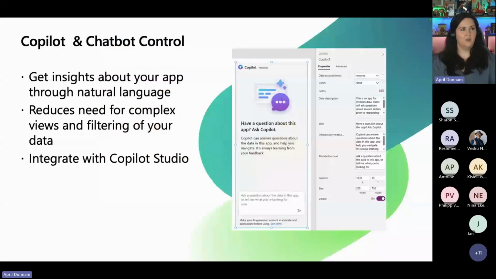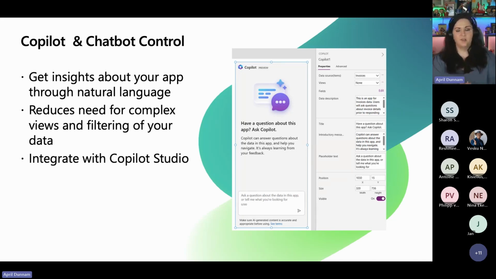Everyone gets an AI. But what can we do specifically within our Power Apps to improve the experience for our end users? Well, again, right now this is in preview, but you should start looking at it and keep an eye on it. Let's use the Copilot control. This is basically giving us a way to embed a native Copilot in our Canvas applications that our end users can use to ask questions about the data in our app.